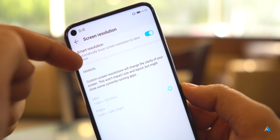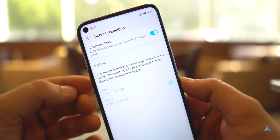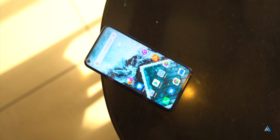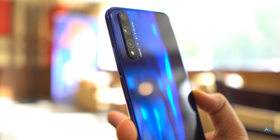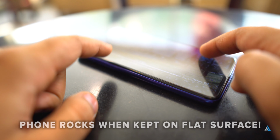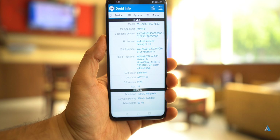There's also an option for smart resolution switching, which allows you to save your battery power by switching between HD plus and full HD plus modes normally. And the phone decides by itself when to switch between those, so it saves you quite a lot of battery that way. The phone rocks when it's kept on a flat surface. That's one of the issues that it faces.